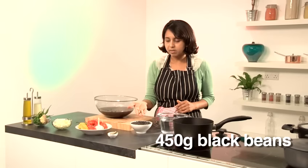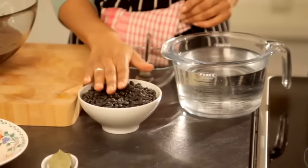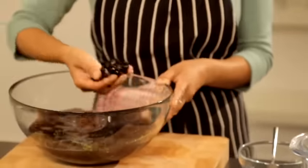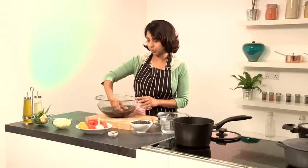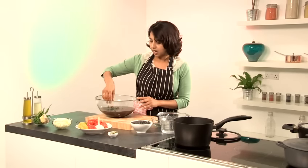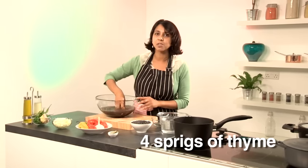These are black beans. They're small, kind of like a haricot type bean. They don't take very long to cook but they definitely need soaking like most beans. Once you've soaked them overnight in water, you'll have a very strong deep purple-black liquid. I also put some sprigs of thyme in when I soaked them last night.